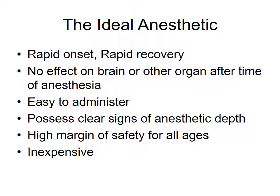I trained a lot with halothane and enflurane. We're going to talk about both of those. Halothane is more historical now, although it's still one of the most widely used volatile anesthetics in the world because it's cheap, so in a lot of other countries they'll use it. We don't tend to use it anymore, and I'll tell you what it was used for and what we have now that works just as well or better, which is why we don't use it. I trained on halothane, enflurane, and isoflurane. Isoflurane is still widely available; you'll see it in all the operating rooms. But now everybody wants to use sevoflurane and desflurane.